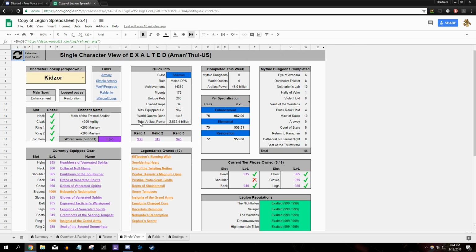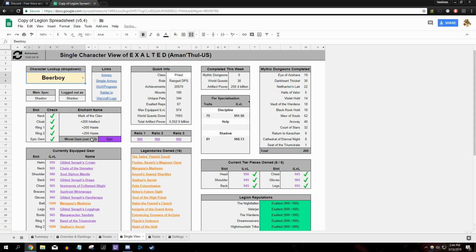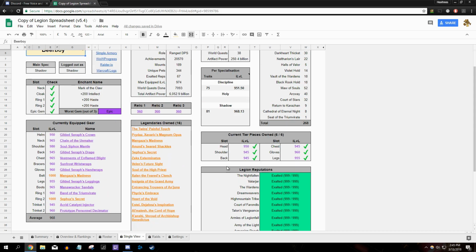And here it's showing all the different things for an individual, so you can simply choose on here and swap over to a different player, and you can see, yep, these are the different legendaries that he's owned and had active in his bag when he's logged out. There may be some that aren't listed here that are sitting in your bank, and that's just because it hasn't seen that you do have it.